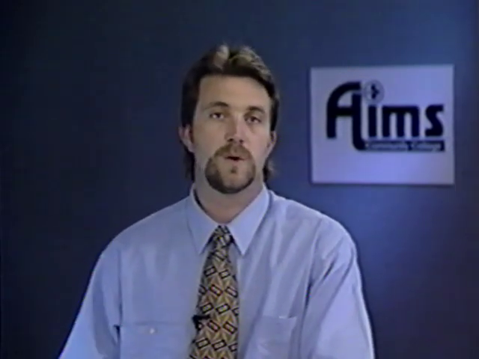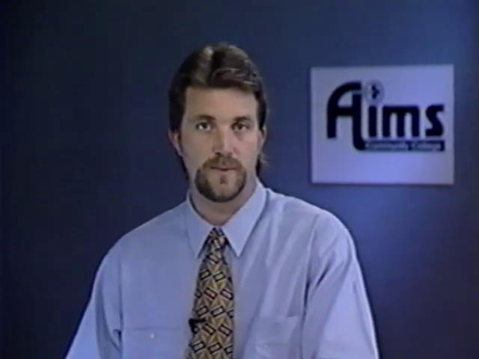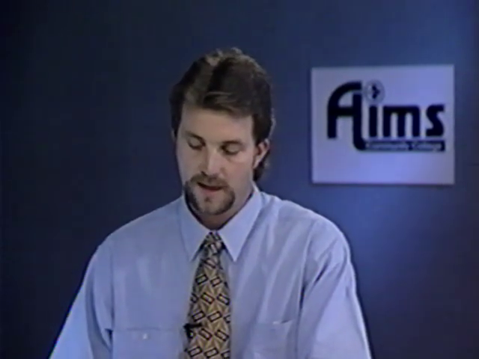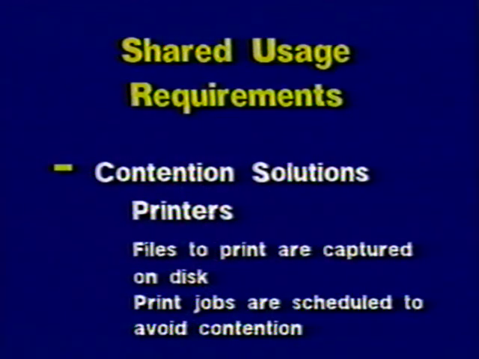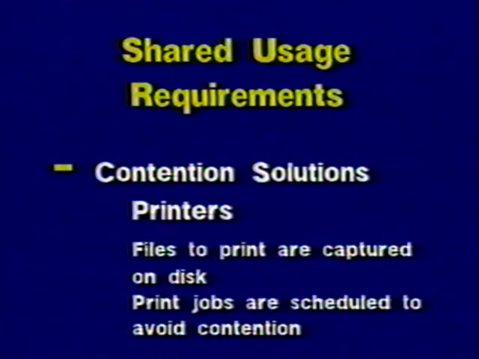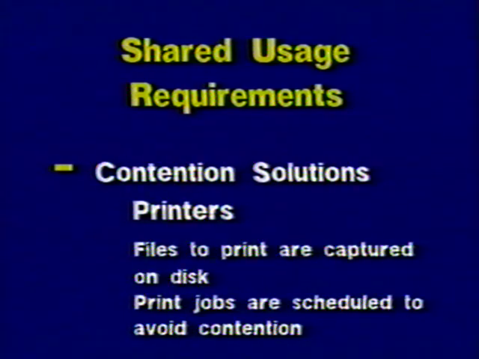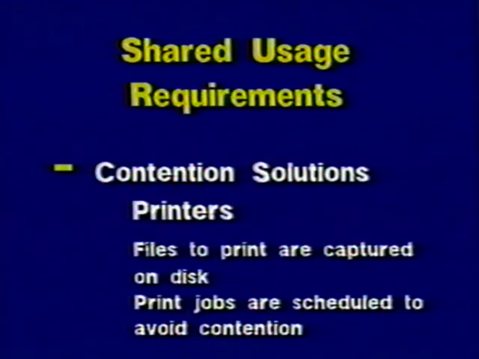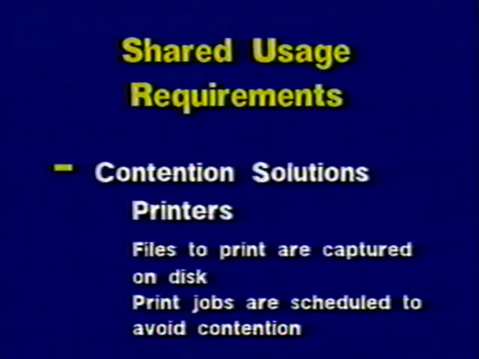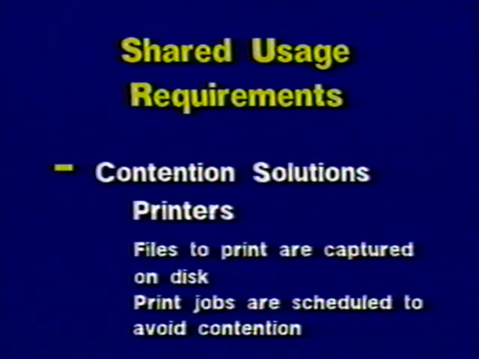Well, this is a very poor solution and leads to a lot of waste of everybody's time. How about specifically to printers? Printers are common areas for contention problems to pop up. And what we commonly use is the spooler. The spooler resolves our contention problems, in fact, because the files that we want to print are captured on the disk. And then once they're captured on the disk, the jobs are scheduled for the printer, and that in itself avoids the contention problem.